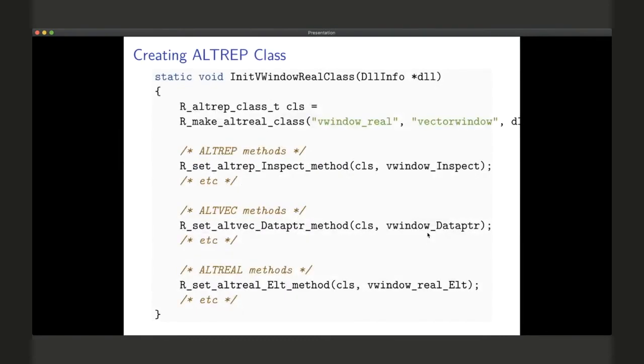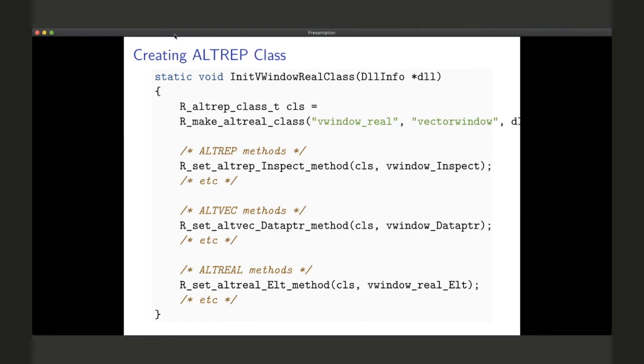So, creating an ALTREP class. I apologize, the code goes off the rails a little bit there, but you create this C function. You create the ALTREP class, in this case altReal makes the real vector version. Alt integer right here would be an integer version, etc. Then you call these method setters, and you pass it the class, and then you pass it your method that you have written for that particular method.